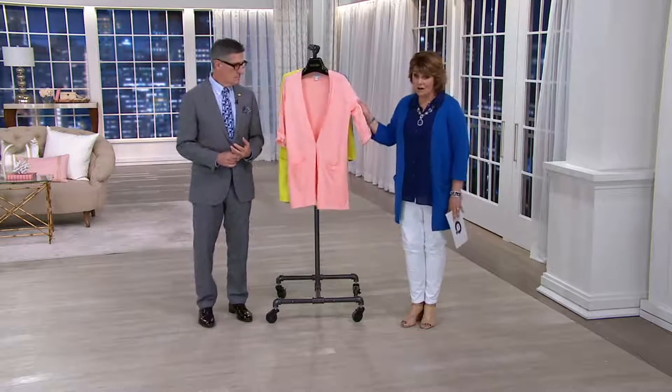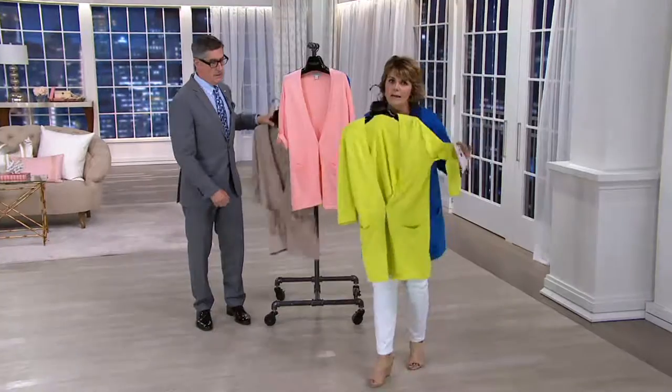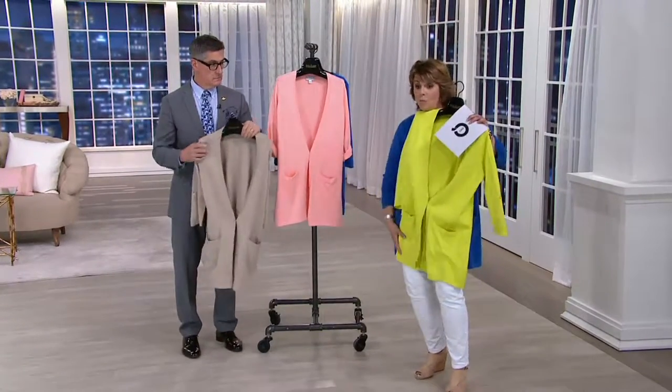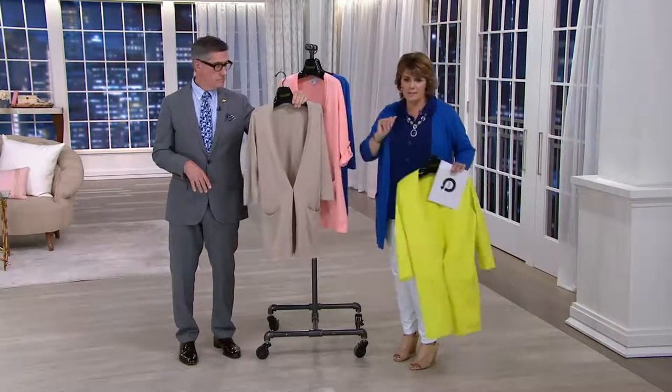Peach is last call — 1X only. Here's the lime. Take a chance on it, girls — it'll be so fun, you'll love it. Do black underneath it and then white jeans, so super cute. My blue, and then here's just like the neutral, soft, safe, easy one to go. A275-590.